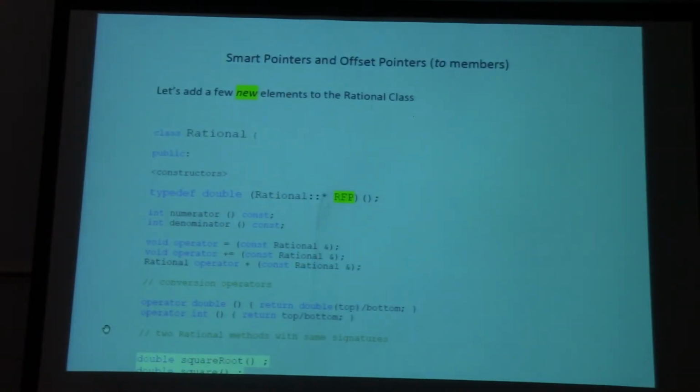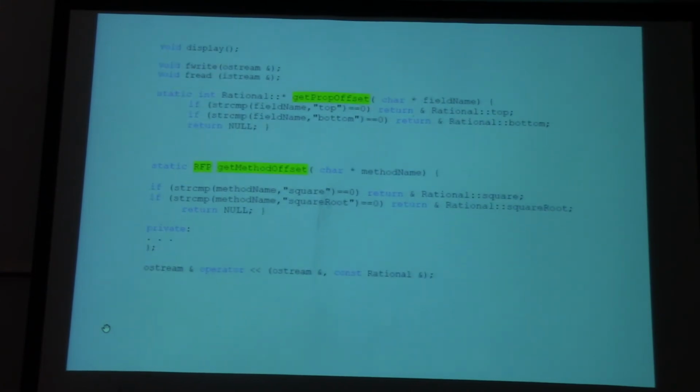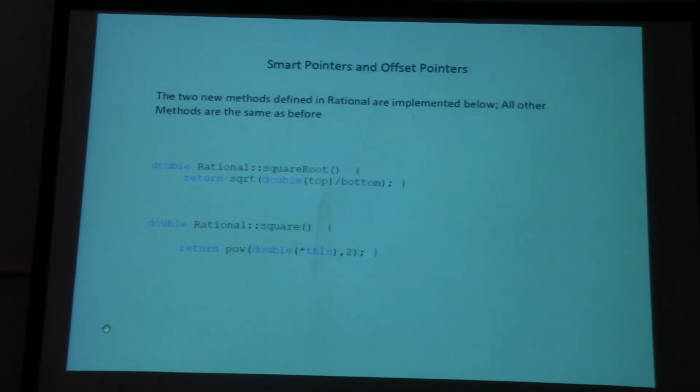Okay, so these two methods are part of the rational class. One is returning an RFP, which is that typedef that we have. And the other one is returning the address of one of the properties of this class.